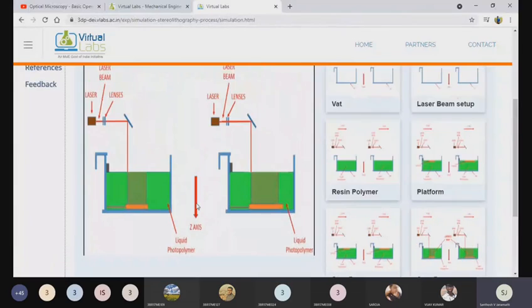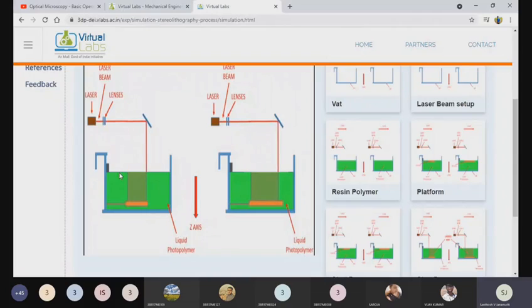Okay, see the platform is now moving down. Right, see the platform moves down. The amount of raw material will come up. Once the raw material comes up, this is the carrier platform, or the liquid carrier, which will maintain the required thickness of the resin layer.